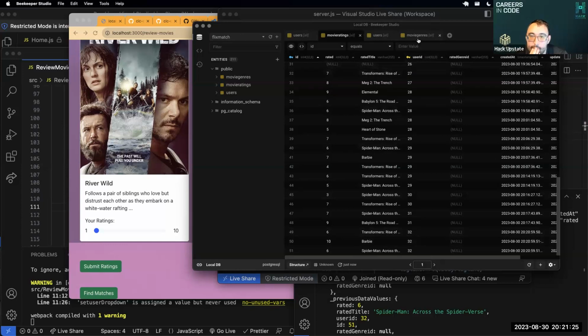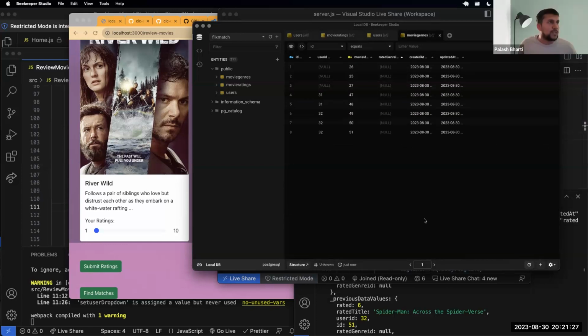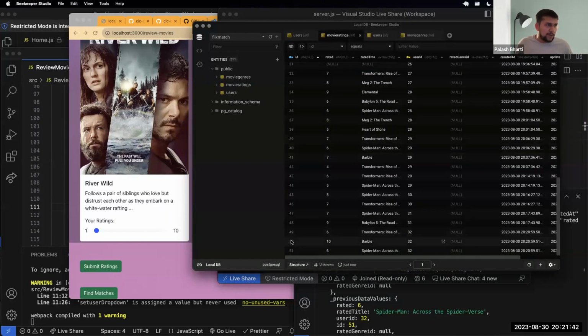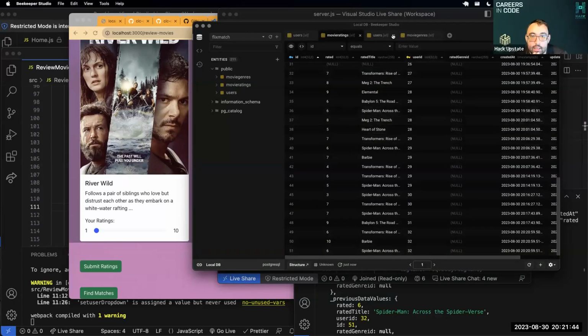Very nice. Now we are on movie genres. Movie genres have their own ID. 32 is the user ID, which is fine. Movie IDs 49, 50, and 51. That's all set.